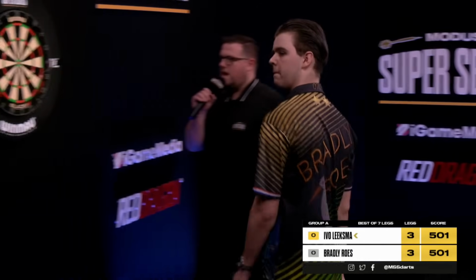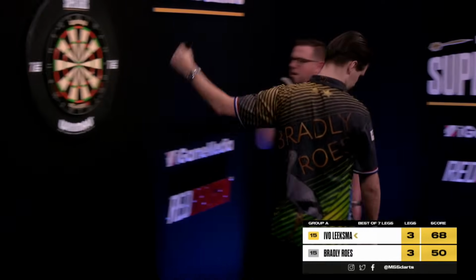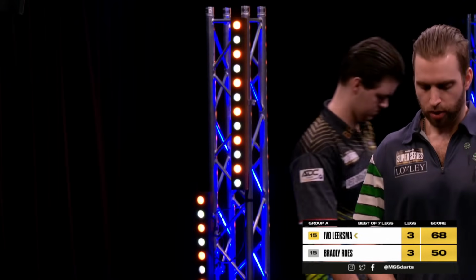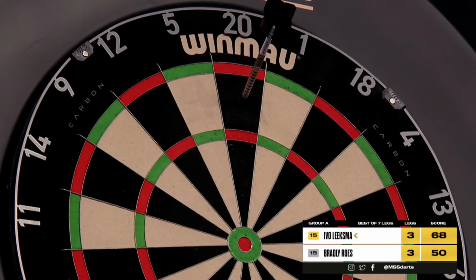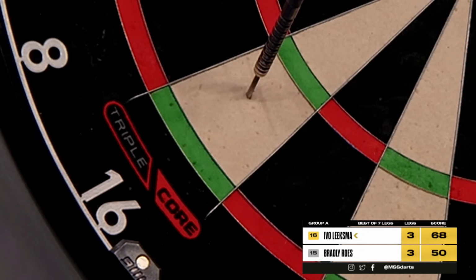Game shot on a 6 flag. Bradley Roose, here we go again. Evo, you require 68. The Super Series day may continue in that fashion. Lexma lost his first match. Roose won his first. It is just going to be the one at double 16.